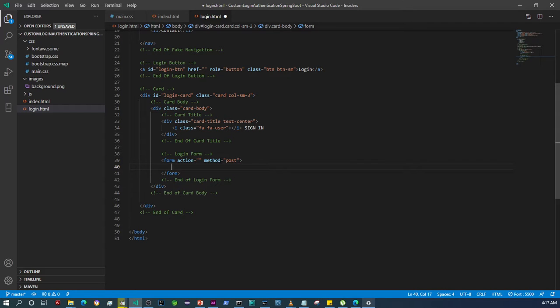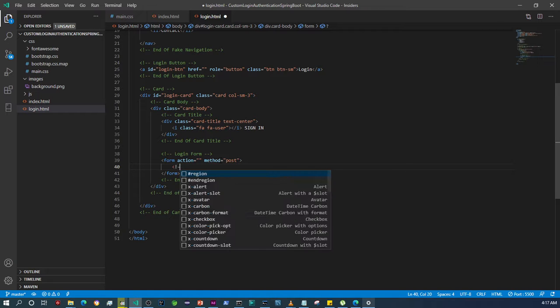Okay, so now I'm going to add some other Bootstrap classes here, which is going to align all of the elements that are going to go within the form.